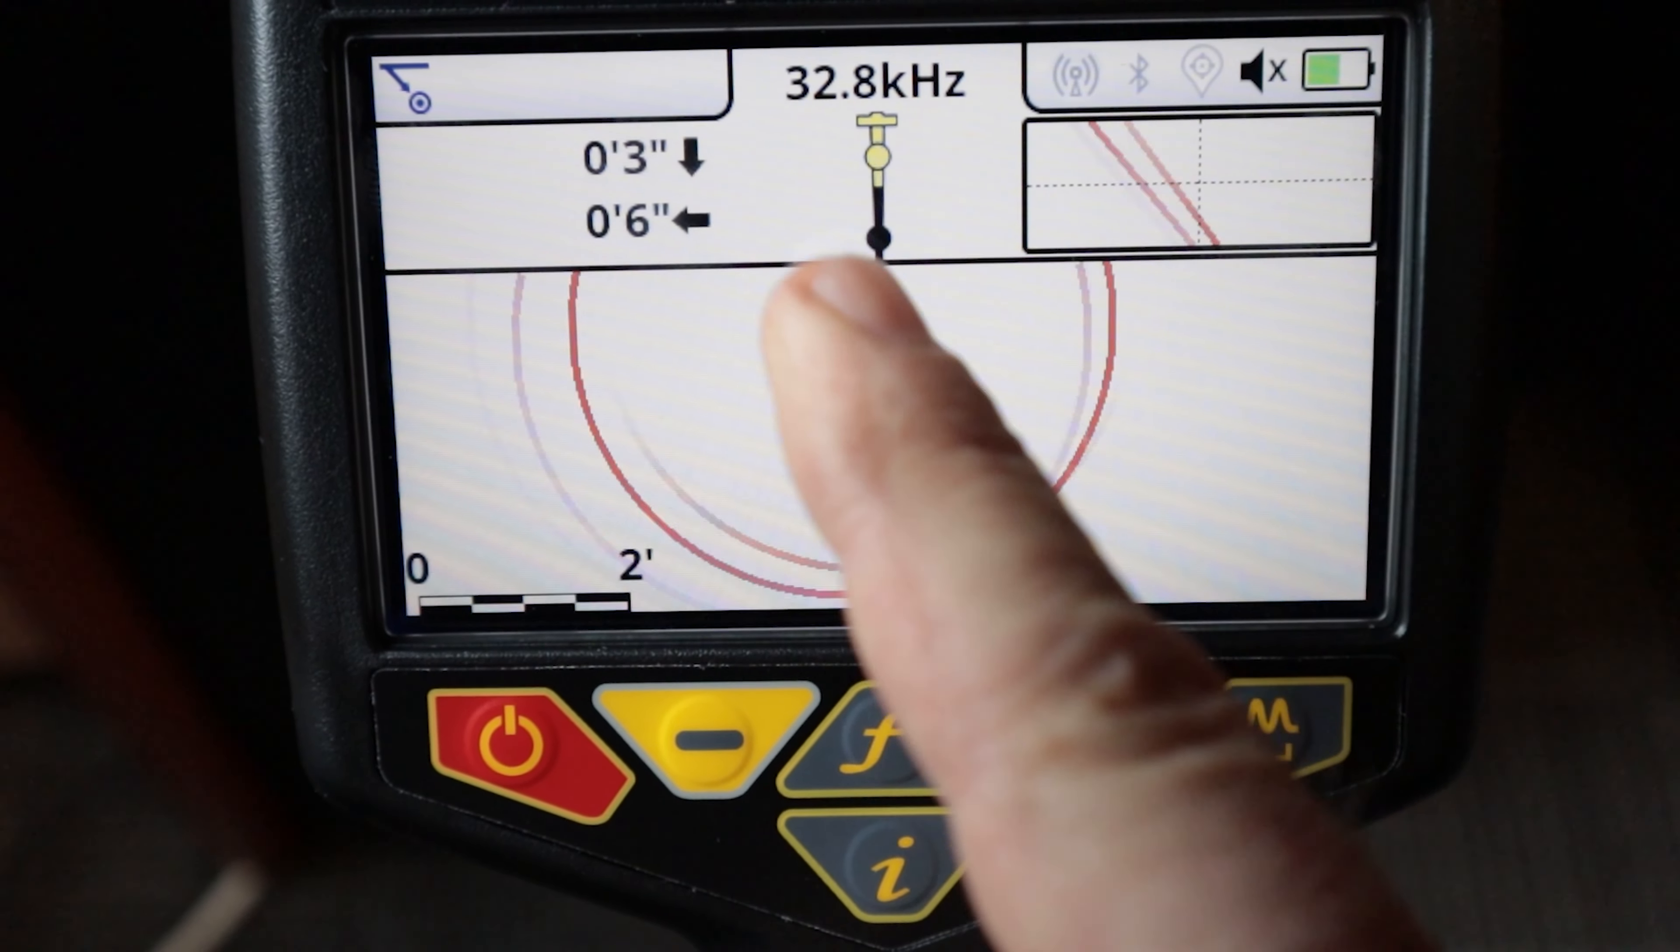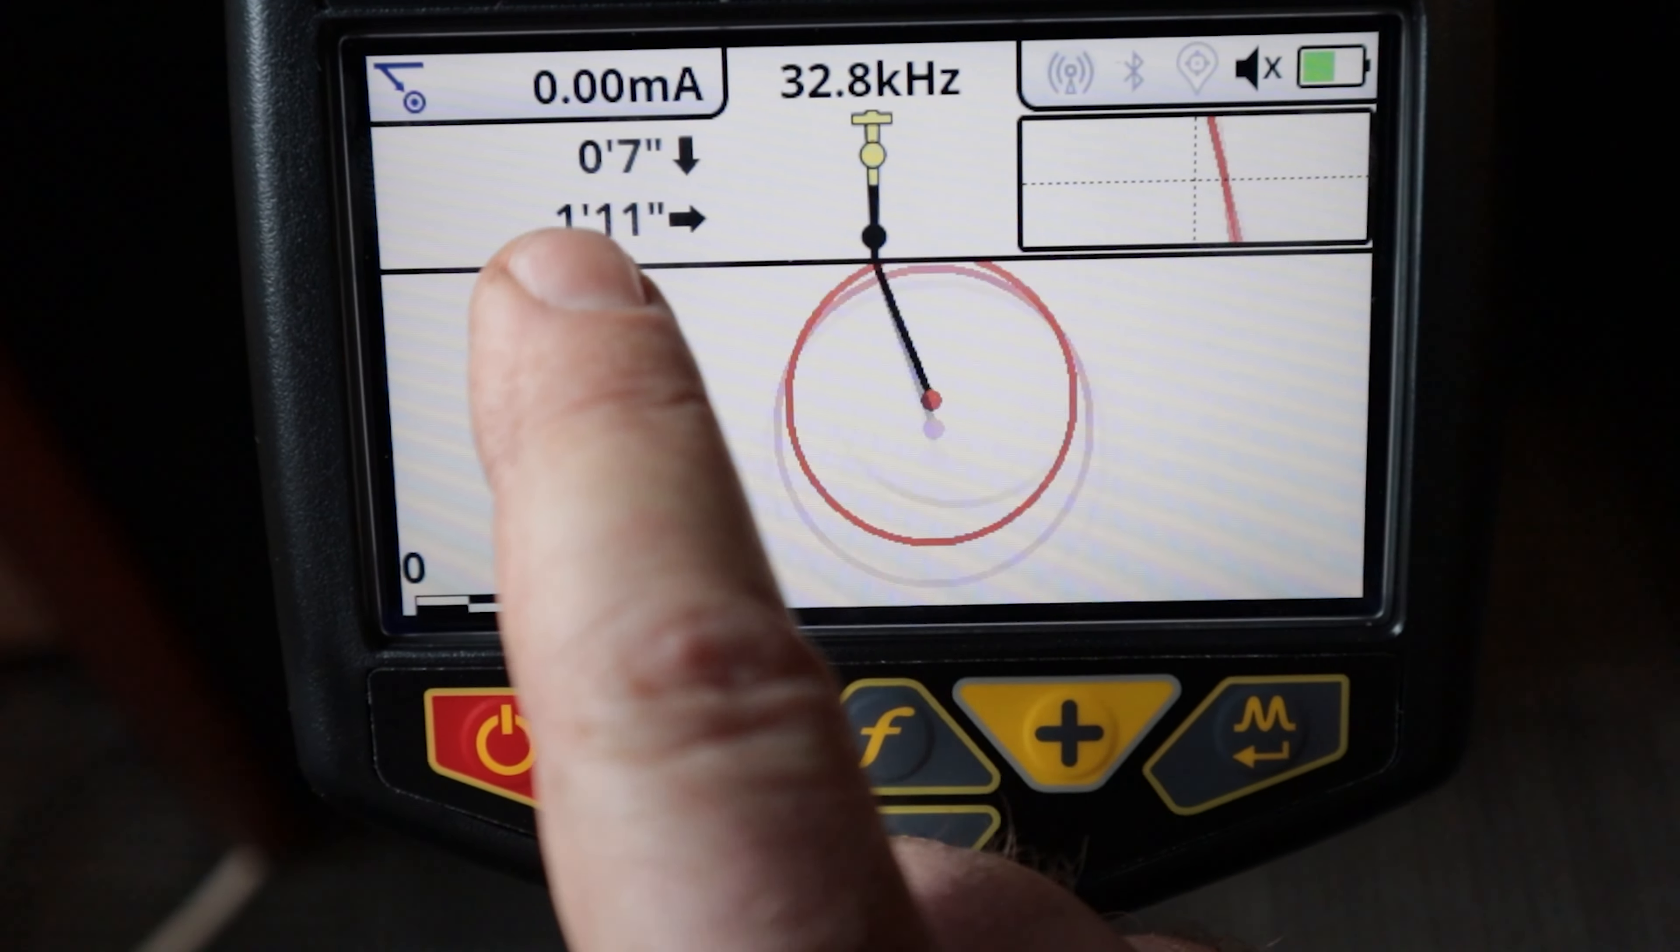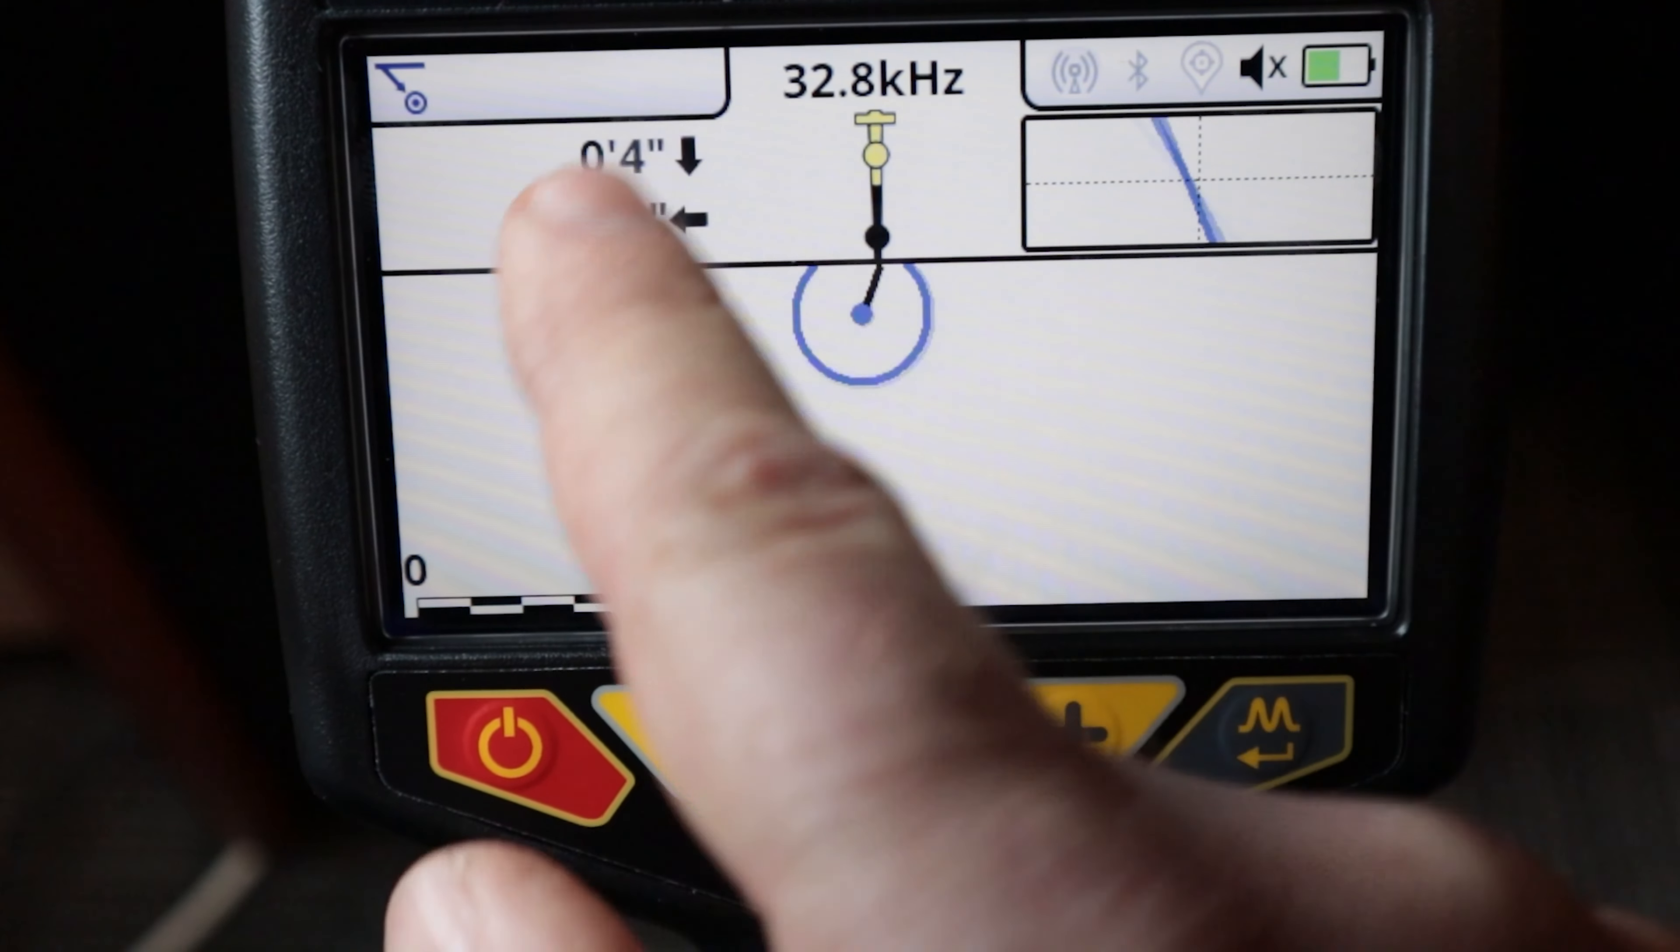I'm going to push and hold that M button again which is going to get me into my offset locate mode. My plus and minus buttons in this screen basically depending on how deep my utility is I may need to bring my perspective in and change the scale of the screen with my plus and minus buttons. Up here we get our milliamps and as well we have our depth below here. This tells me my depth beneath me and off to the side depending on which side that utility actually was from me. Up in this little screen is a plan view mode which shows us the orientation of the utility that we're tracing. This ring is called our confidence ring and the tighter that it is to the center the more confident I can be in the results.